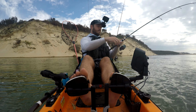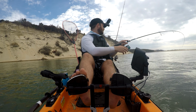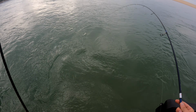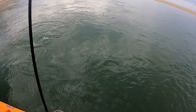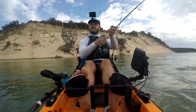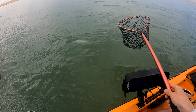As you can see, it is just bubbling through. What do we got? Oh, it is just pumping. First fish on the Sazami though. What do we got? Is it a tailor or something? Or is it a flatty? It is just a tailor, I think. Yep. Alright. Not a crazy species, but he is chilling in this fast current. One species down on the Sazami.